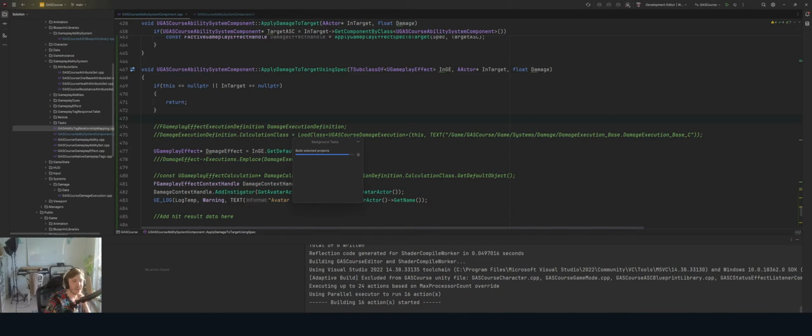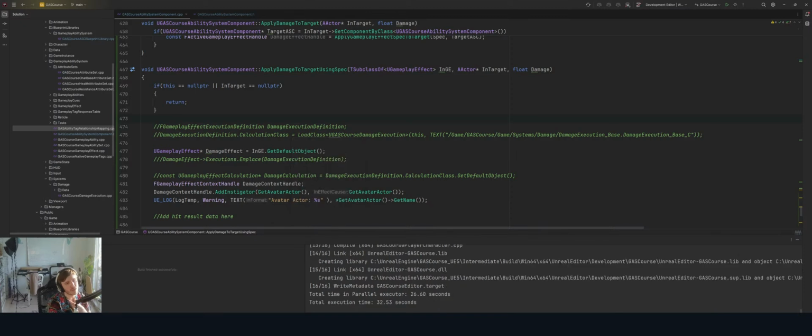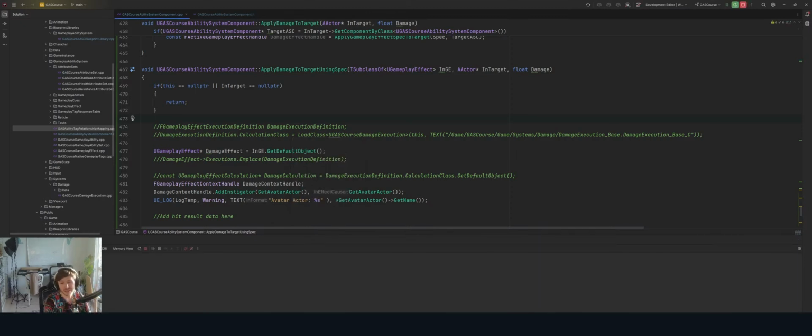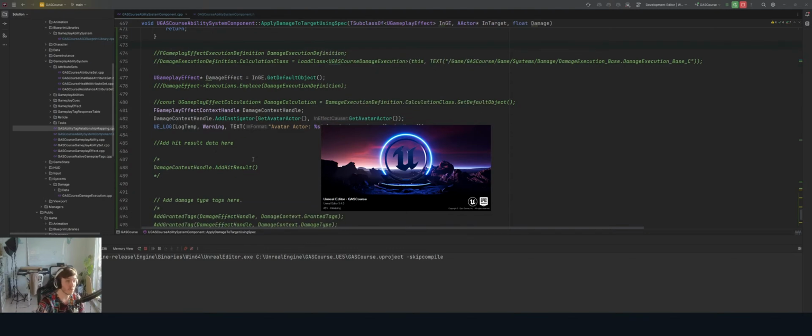But yeah, I'm not 100% sure of handling this all through the gameplay ability system component. It's not my favorite thing to do. I don't know why, it's just off for me. Maybe it has to be the health component that I made that handles damage. Maybe it has to be a damage component or something. Who knows? But first things first, let's just make sure this all is okay.